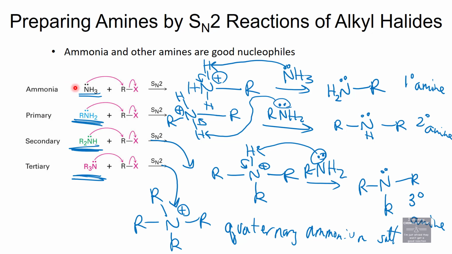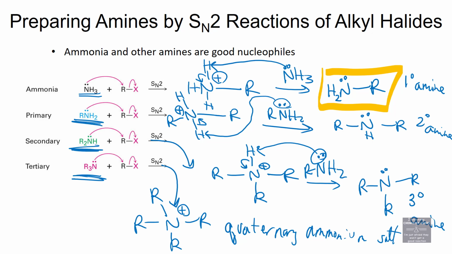So what's the point of all this? Amines, ammonia and other amines, are good nucleophiles. They can do SN2 very easily. In fact, they do it so easily that then they're a base to become a substituted amine that can then do another SN2 and then act as a base to make a secondary amine, a substituted amine, that can then act as another nucleophile. Yet the problem is that they're so good at being nucleophiles and bases that if you were trying to make a primary amine as your only product, they don't stop there.